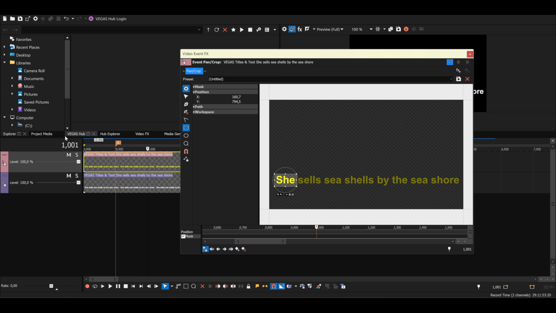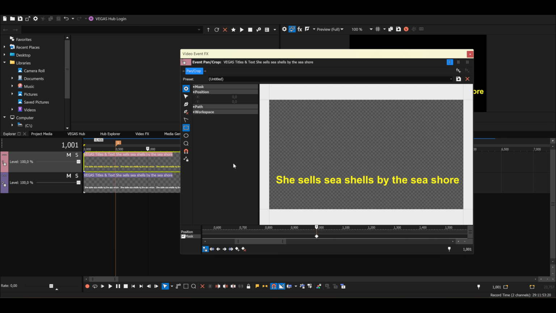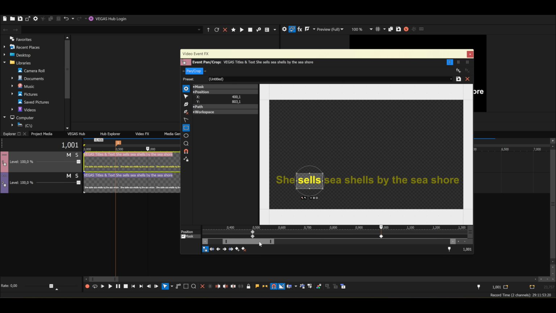And then I notice there is almost 1 second, so that's fine. I'm going to put my keyframe, and there's my keyframe, and now I'm going to mask it. So what I'm going to do is first delete this one, and now mask "cells". Now this is incredibly important, because if you don't delete it, it will move from "she" to "cells". But we don't want to do that.